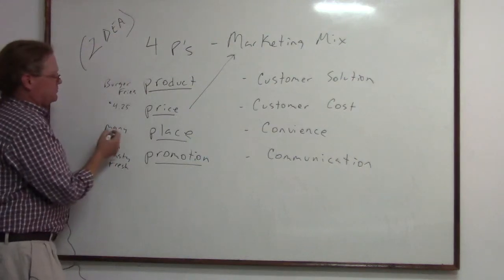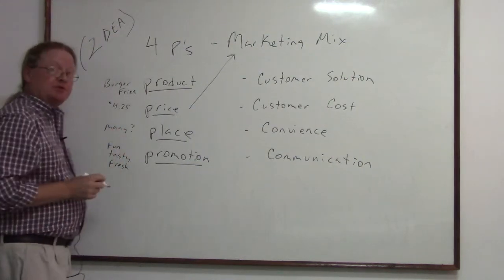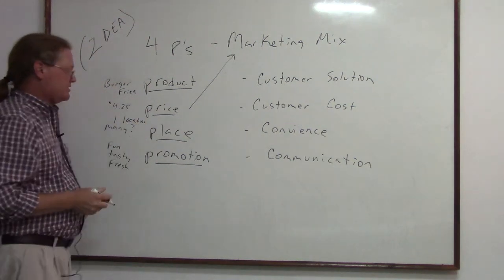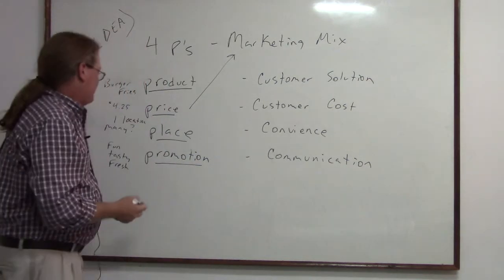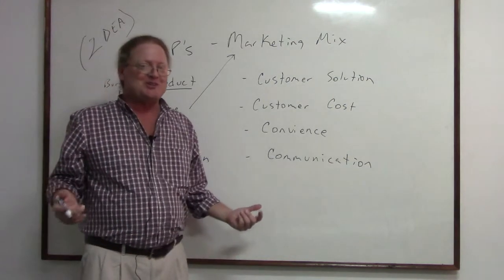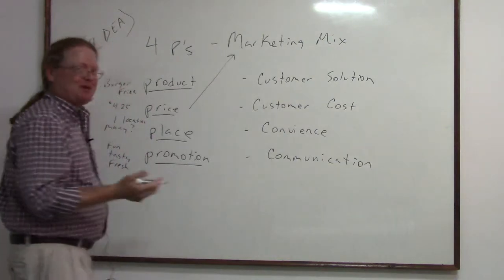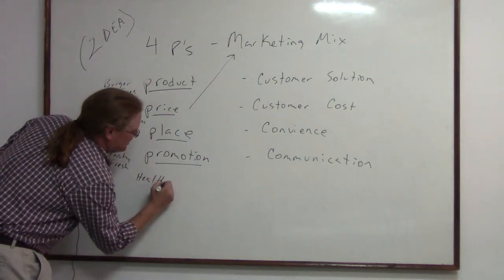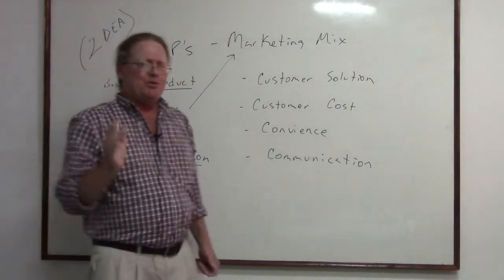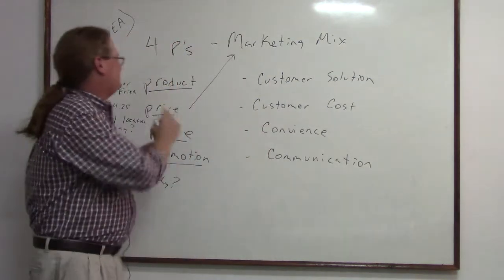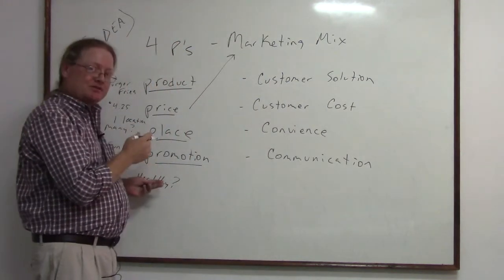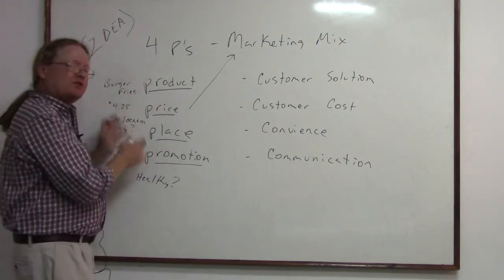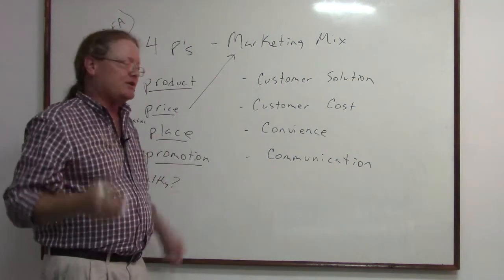The place. Are we going to have many places? Or just one location? Then we could change maybe our message to the people. Maybe that our burger and fries are healthier than everybody else's. I think I've heard that before. So what would our message be to the people? The point is, you don't have to start and end with the same product marketing mix. You can change it and massage it and work it around to make it more attractive to the customer.